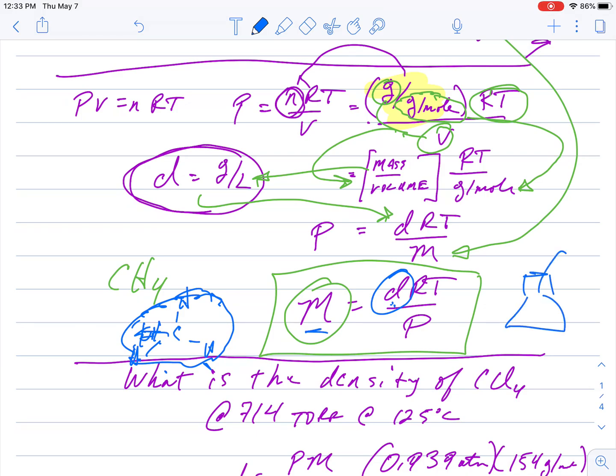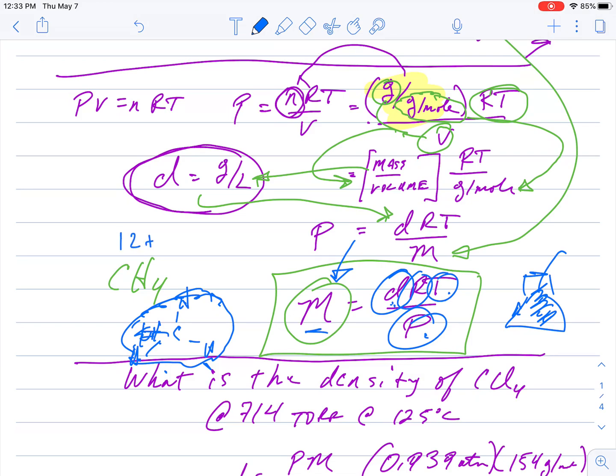So we know the volume. We'd inject methane into it, so we would know that density. So then we know the gas law constant. We'd measure the temperature. Oh, we put a pressure gauge on here. We can get the pressure. So these 3 things here, the density, temperature, and pressure, are very easily measured on a macroscopic scale. So if we can measure those, then we can figure out the molar mass of the gas in the flask.